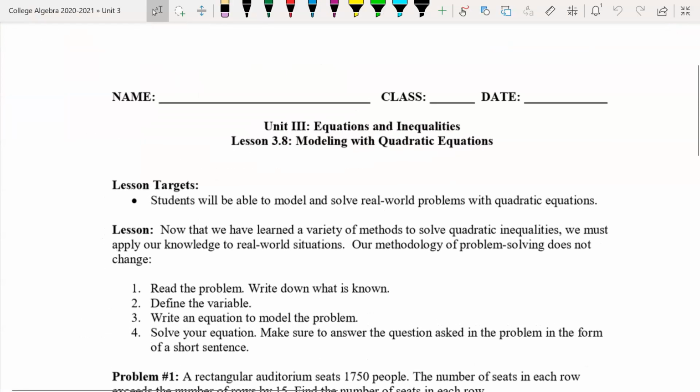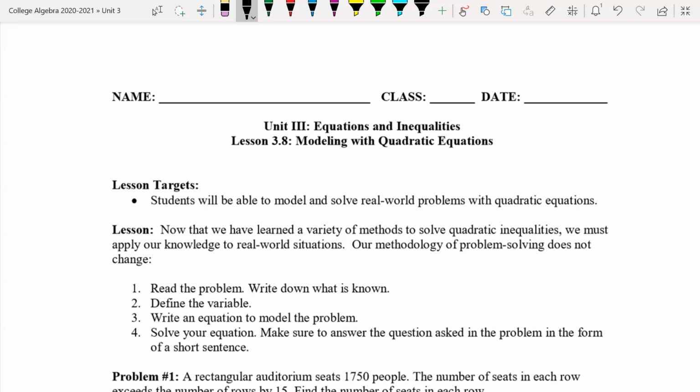Alright guys, so last class we solved quadratic equations. Now we're going to use quadratic equations to solve word problems. There's only two of these, and then your homework's going to be the last Hawks assignment before we take the Hawks test. So I'm going to send out a review for the Hawks test. Make sure you complete the review because it'll help you take the Hawks assignment. You do not want to take it more than once, so please study. That's the big thing with that.